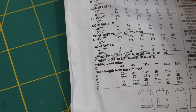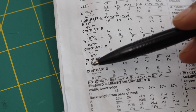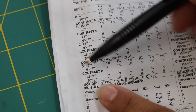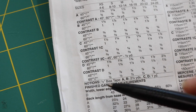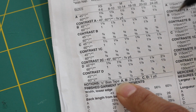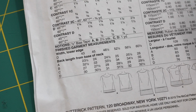Now let's move on to see what else we need. After you're done choosing the look or the view that you want to make and have determined how much of which fabric you need, okay, write that down. And underneath this entire size chart for fabric requirements, you're going to see something else that says notions. I know all this info is kind of jam-packed into this little space, but you need to know what you're looking for. Otherwise, you're going to miss out on some important information. Down here in bold, it says notions. 1/2 inch bias tape. So you're going to need 1/2 inch bias tape. When there's no letter in front of this, that means that for any of the views, you're going to need that. Then they go on to split it up.